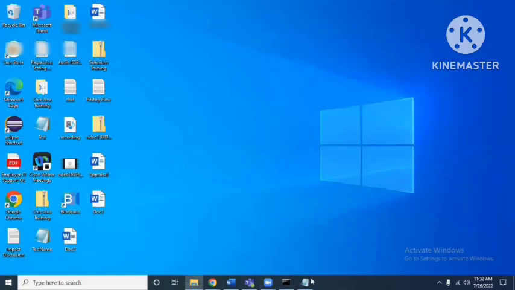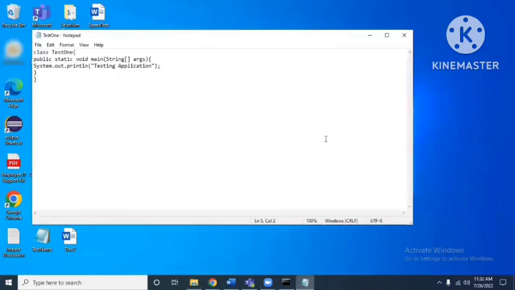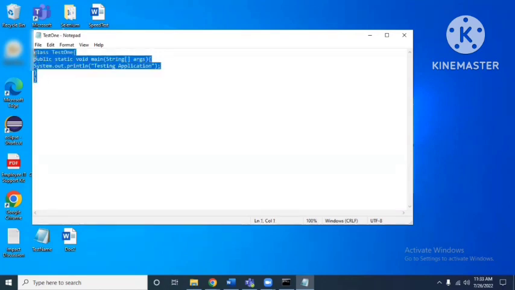See, now I'm going to write just one basic program like hello world or whatever it may be. I'm just printing these things in the double quotes. So for that, I have written a Java program in my notepad. For that, we need some keywords, and then class name, modifiers, and then return type. Whenever that concept comes, I will explain each and everything. But so far, you people have to understand this one.